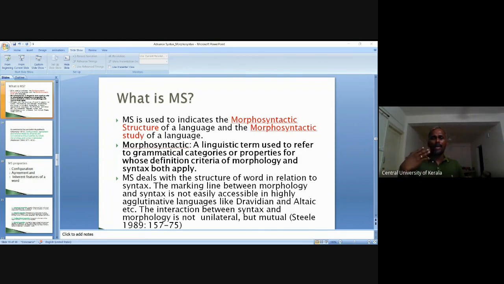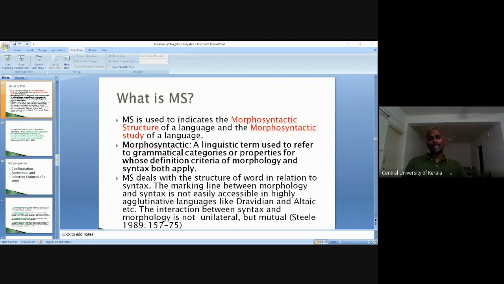So definitely there will be more than one value available in a feature. For example, you can see number is a feature in Dravidian. We have only two values, singular and plural. When you come to Hindi or Indo-Aryan languages, we have three values: ekavachana, dvivachana and bahuvachana. But when you look into some other languages which we do not know, sometimes they may have ekavachana, dvivachana, trivachana, and maybe more values will be there. So this is the task of a linguist working in morphosyntax: to identify more and more values, whether in agreement or in government, and put these values into features. Then we can generate more morphosyntactic features.